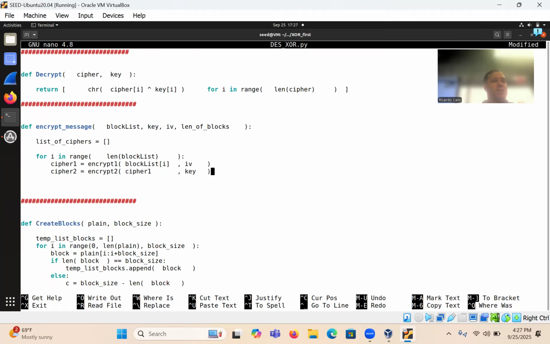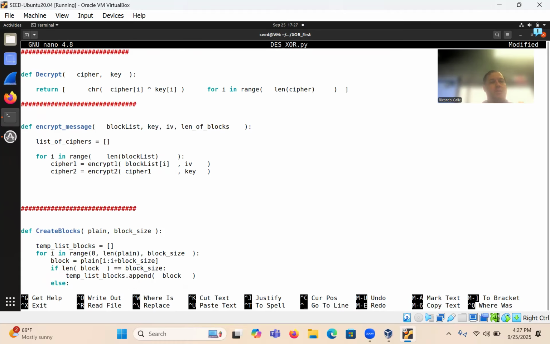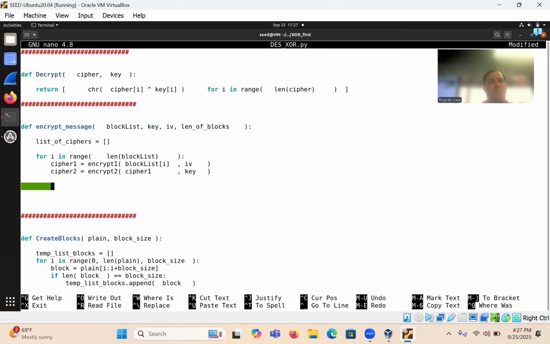So now that this is done, the block has been produced. It's still n bits. N bits went in, n bits come out. Now I'm going to do a list of ciphers, which is this one here, and I'm just going to append to it.